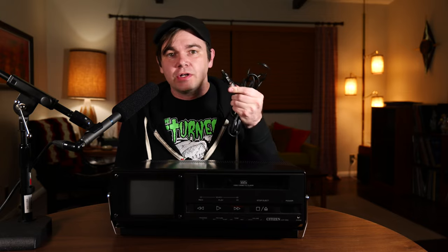The thing that always excites me about these finds is when we manage to get the entire package. This one has the case, a set of RCA cables, and a 12-volt car adapter, or as we called it back then, a cigarette lighter adapter. This thing would have been great riding around in the back of my parents' old Ford Taurus station wagon.